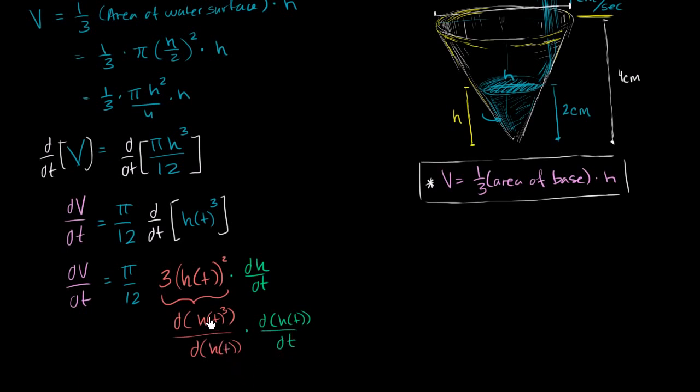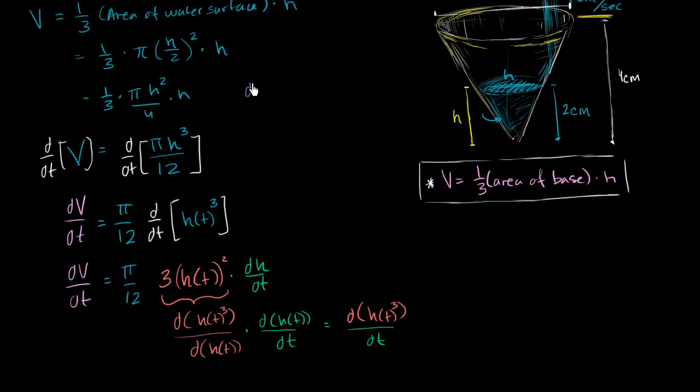And then that gives us the derivative of this entire thing, h of t to the third power, with respect to t. This will give us the derivative of h of t to the third power with respect to t, which is exactly what we want to do when we apply this operator. How fast is this changing? How is this changing with respect to time? So we can just rewrite this so it gets a little bit cleaner. Let me rewrite everything I've done.